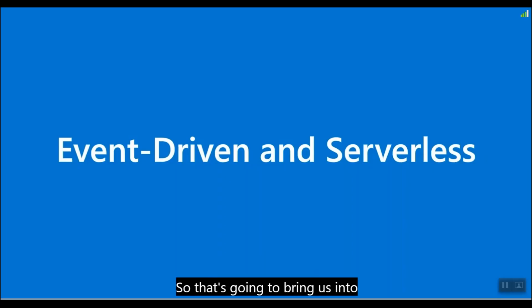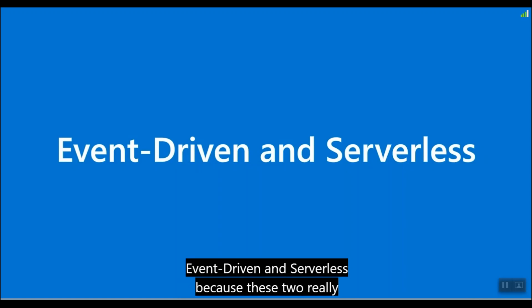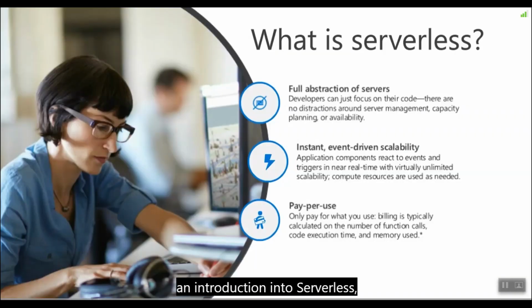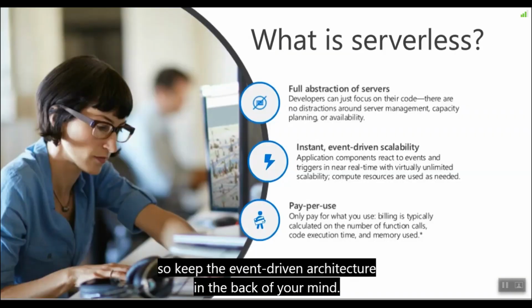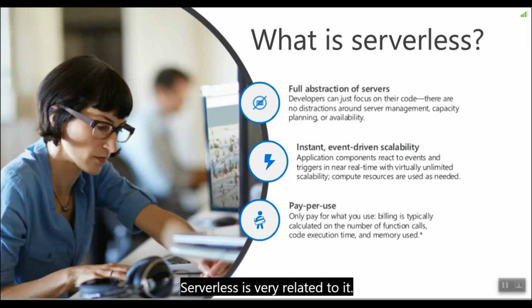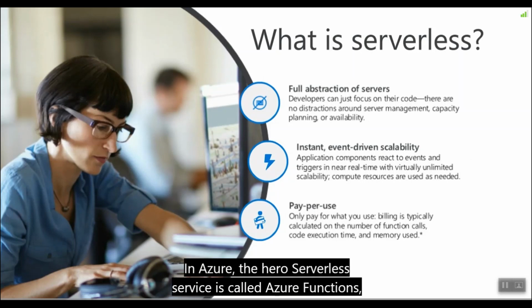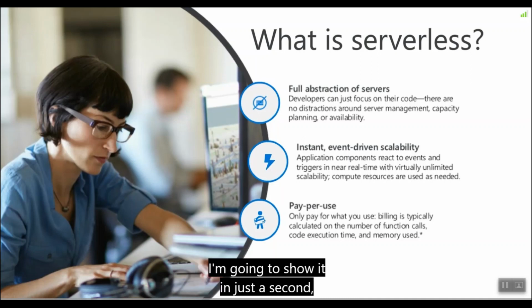All right, so that's going to bring us into event-driven and serverless, because these two really meld well together. And I'm going to give a little bit of an introduction into serverless, so keep the event-driven architecture in the back of your mind. Serverless is very related to it. So serverless is a way to build and deploy applications where you aren't thinking about the servers at all. They're completely abstracted away from you. In Azure, the hero serverless service is called Azure Functions. I'm going to show it in just a second.